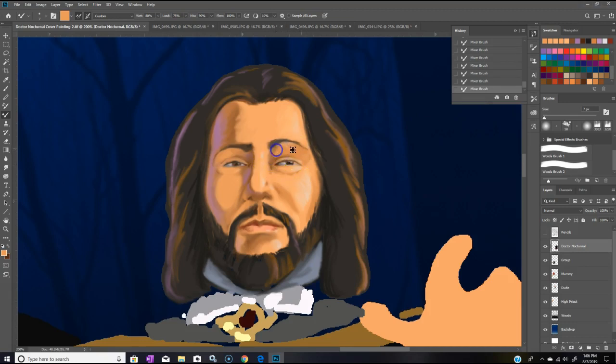Matter of fact, I think we might need to make sure it doesn't look like he's wearing eyeshadow. So let's get our regular brush here. Put this along here. Yeah, that was way too much.